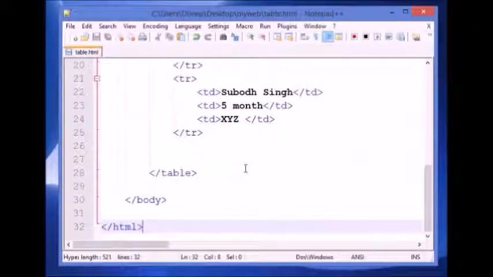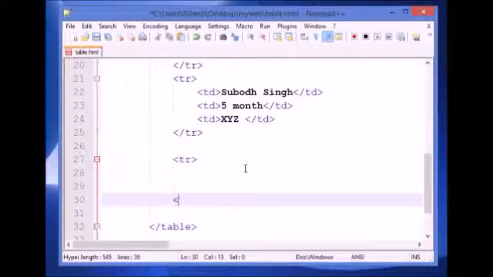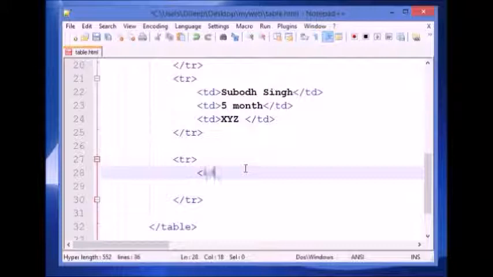So here at the last row, now I will add the 4th row. You know that for adding a row we use tr, and I will close the tr tag here. Okay, so this is the 4th row, and under the 4th row I will create the first cell by td.